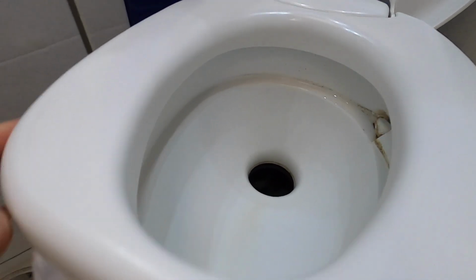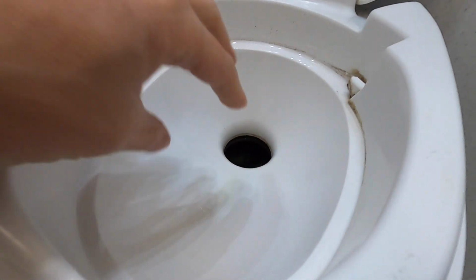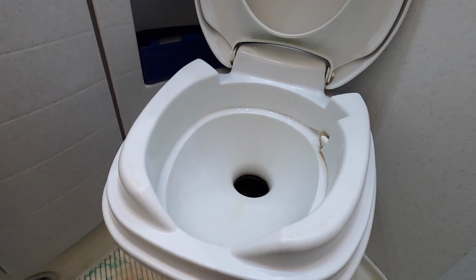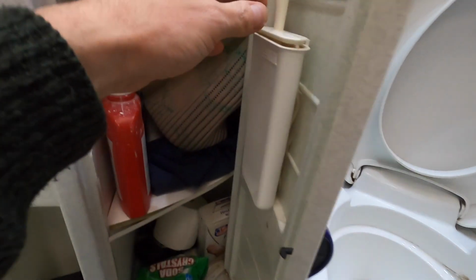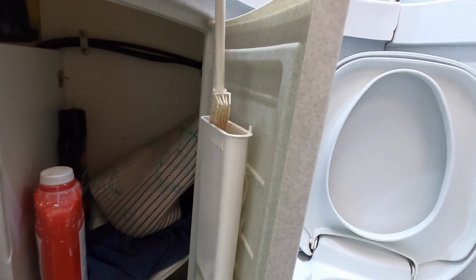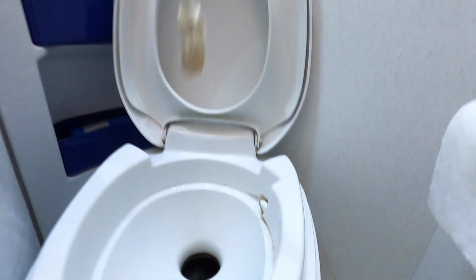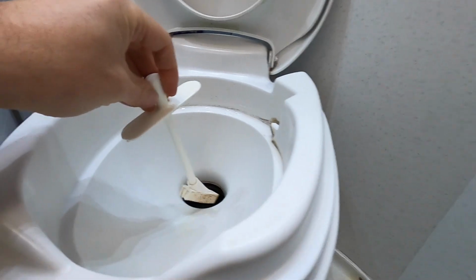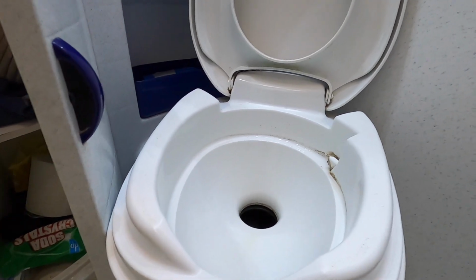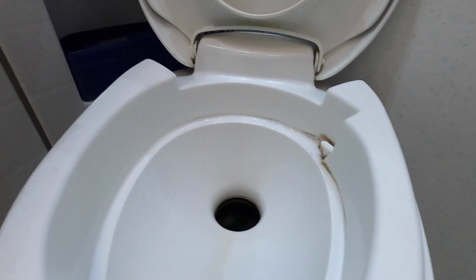Now, if there is anything left, you know what I'm talking about, number twos, we have one of these. Inside here, we have a toilet brush. This is a Fiamma toilet brush, and we just simply use it with the toilet seat up and scrape away any debris, let's just call it. Give it another flush, of course, if there's any deposits.